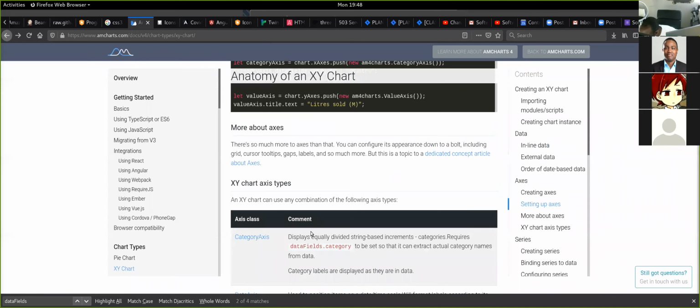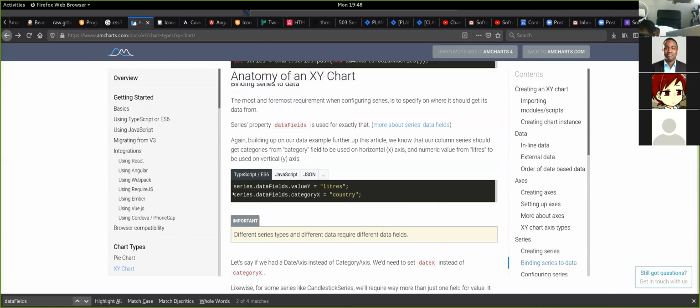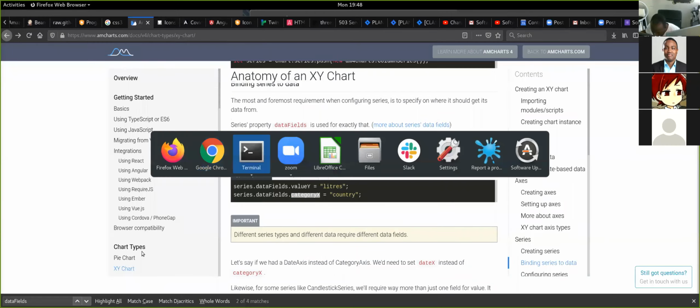So we need to define for our series the data fields dot date X. Let's try this.